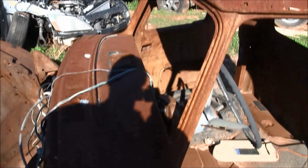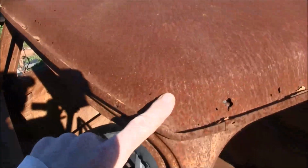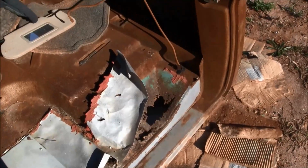This cab is in pretty rough shape. Got a lot of rust around the drip rail, etc. But those are good. So I'm going to take this home.